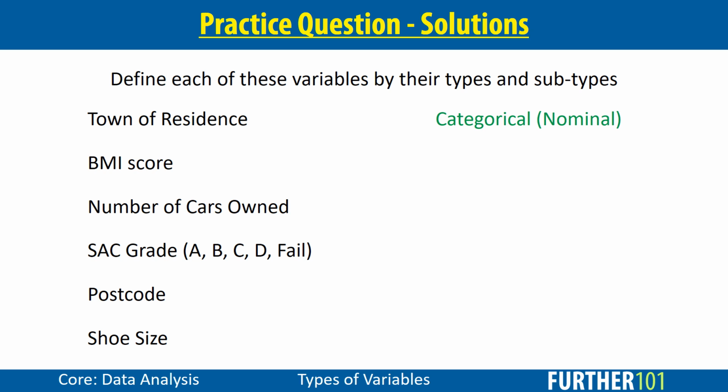Of course, a person's town of residence isn't a number, but a name that labels a location. So clearly this is a categorical variable. And there is no logical order that always makes sense to organise the different towns. Some students may argue that you would always put them in alphabetical order, but it might make more sense to order them according to population size, or by the number of respondents from each town. Clearly, there is no one order of towns that always makes sense to present them, so the categorical subtype is nominal.